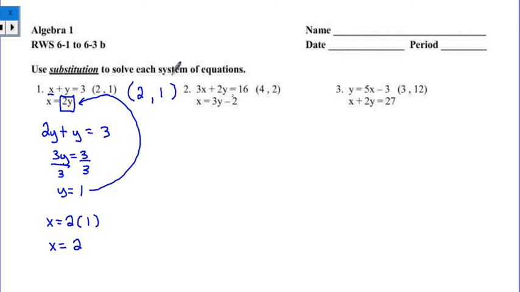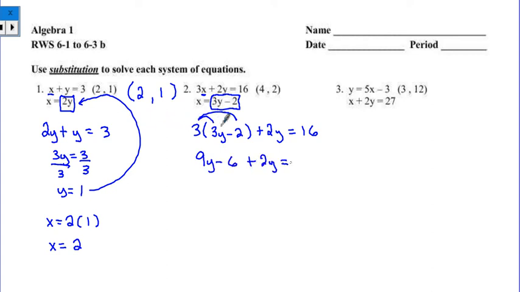For the second problem, it is already solved again. It is the x again on this one, second equation. So you put a box around it, you plug it back into the x in this problem. That would be 3, and then parentheses, 3y minus 2, plus 2y equals 16. We are replacing the x in this equation with whatever's in the box. To solve for y, you would distribute that across. That would make that 9y minus 6 plus 2y equals 16.